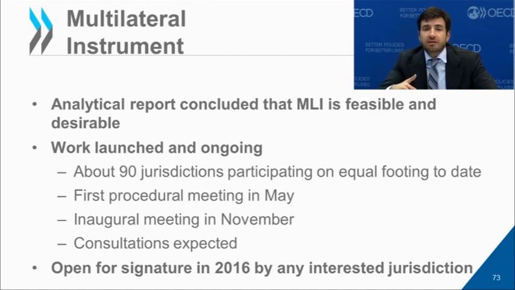There are 90 countries around the table, all on an equal footing, discussing the drafting of this instrument, with one of the last countries to join the work being the United States. The first meeting was a procedural meeting, held in May, and there will be an inaugural meeting in November. There will be consultations with the stakeholders on the different aspects of the work, with the intention to open the instrument for signature in 2016.